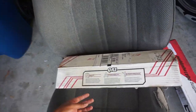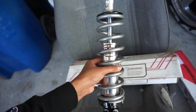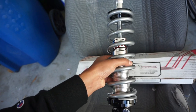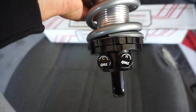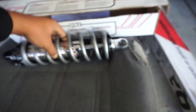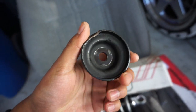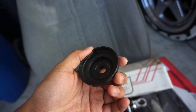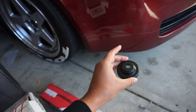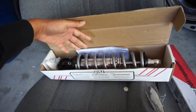I also got the coils finally — they're double-adjustable QA1s with a 10-inch spring, 300-pound spring for the back. Double-adjustable meaning I can adjust both the compression and the rebound, which is pretty dope. I also got these subframe mounts — I'll put a picture here. Last time I was at KPS they said they needed them, so these were kind of tough to find. There were only like three on eBay, not in the best condition, but they go underneath the subframe.